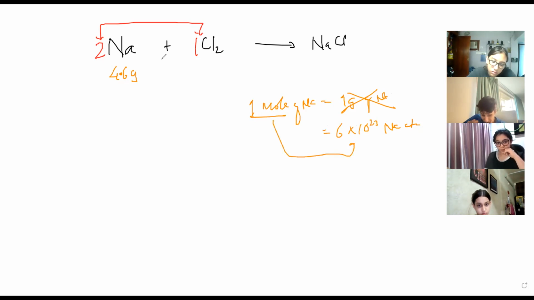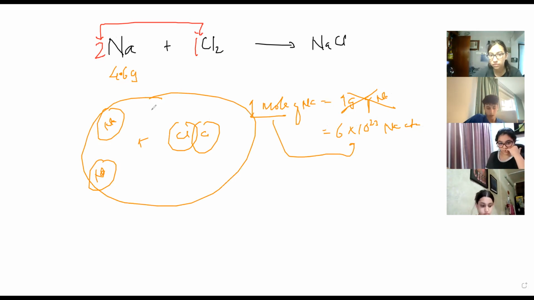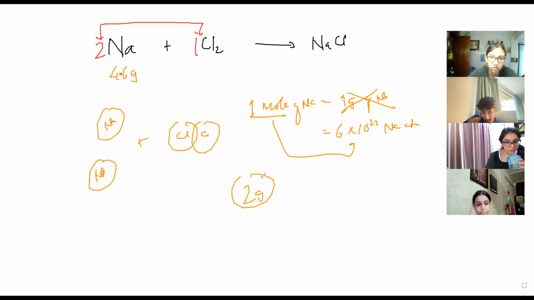So remember, the equation tells you that 2 atoms of sodium will react with 1 molecule of chlorine. There is nothing of mass given here. It's talking about how many atoms, how many molecules, number of atoms, number of molecules, and not the masses. For example, if I ask you to give me 2 bananas, will you give me 2 bananas, like 1 plus 1 banana, or 2 grams of bananas? Exactly right. So 2 bananas means I'm talking about the quantity. So similarly, these numbers also talk about quantity, not masses.